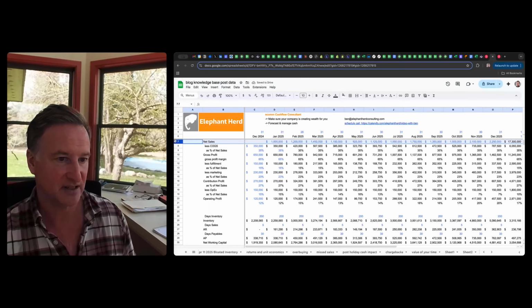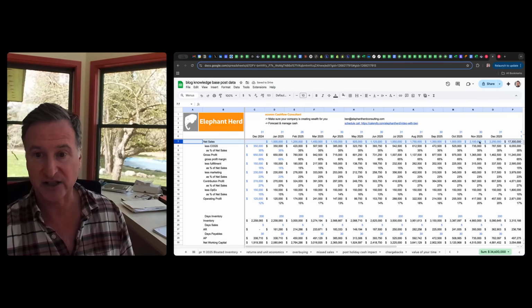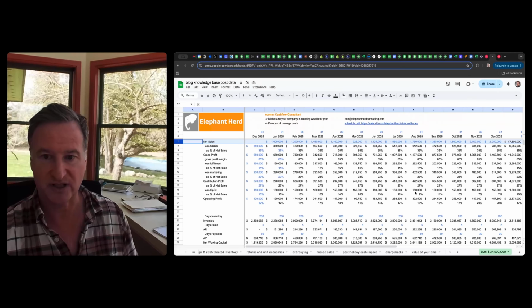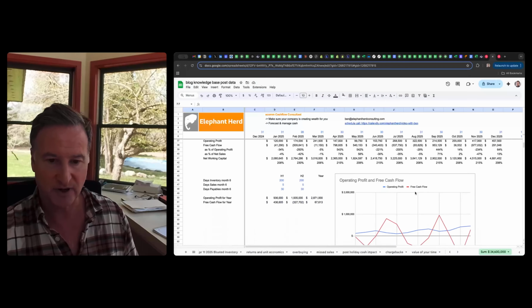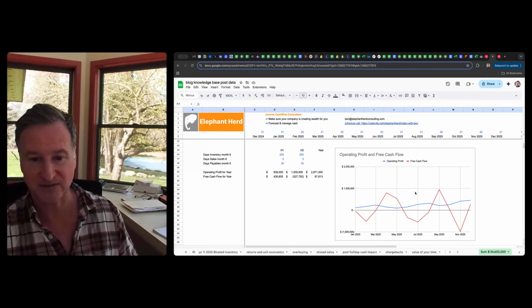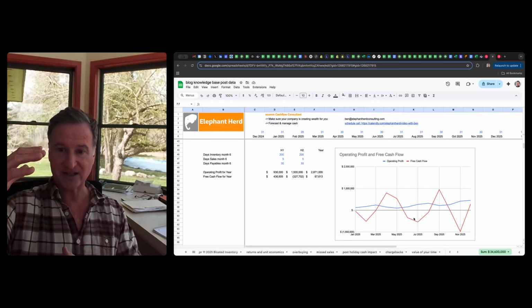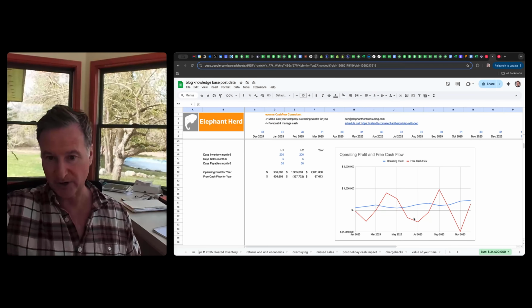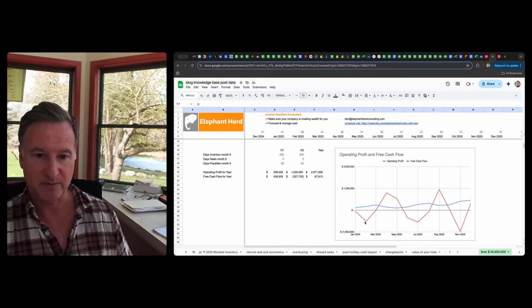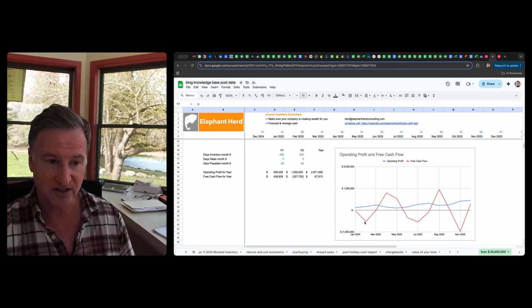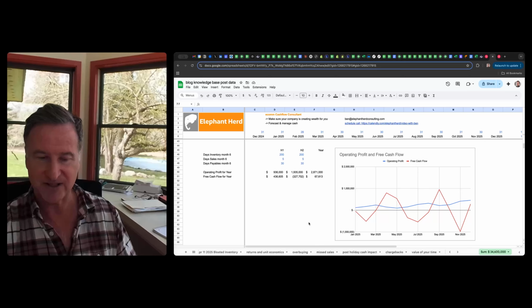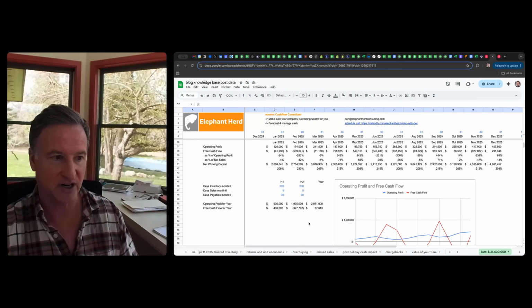Now let's put in a more realistic set of sales. So this business now has kind of a seasonality to it, much higher sales in November and December. All right, so now what happens? Well, you see a massive change, right, in the variation of the free cash flow. Operating profit's going up a little, but free cash flow is moving around a ton. So what is driving it? It's really coming down to our net working capital.